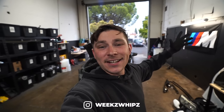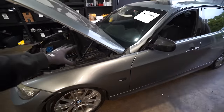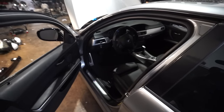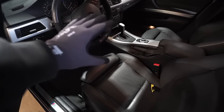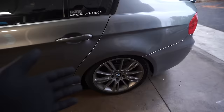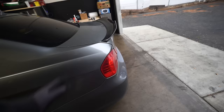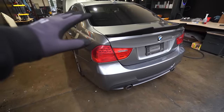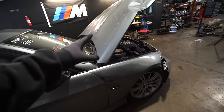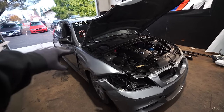Welcome back. Natty Garage is here presenting a new build. We got ourselves an LCI E90 with the N54 engine. This thing is fully M Sport — it has nice sport seats, aluminum trim, a DCT paddle steering wheel, and M Sport wheels, which are really hard to find in good shape. They are actually very rare for the E90. This is a full M Sport E90 335, and it's an N54. So we figured since it's such a cool spec, we're going to go ahead and rebuild this one.